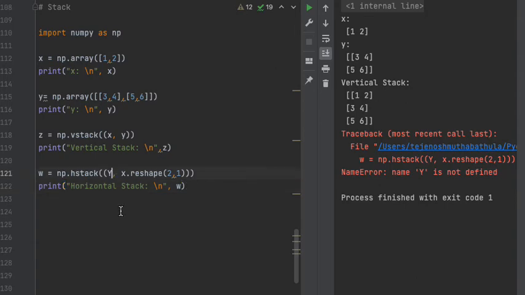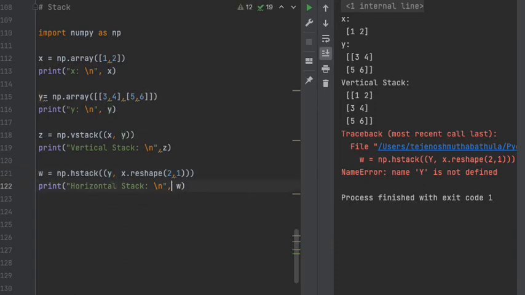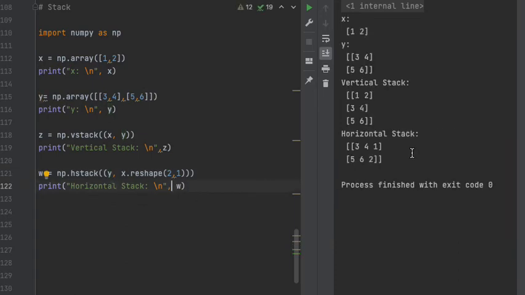Sorry, it's a caps issue, it should be lowercase y. Then yes, we can see 3, 4, 5, 6, and 1 comma 2 has been added as the last column in the array. This is the way we can stack two different arrays.